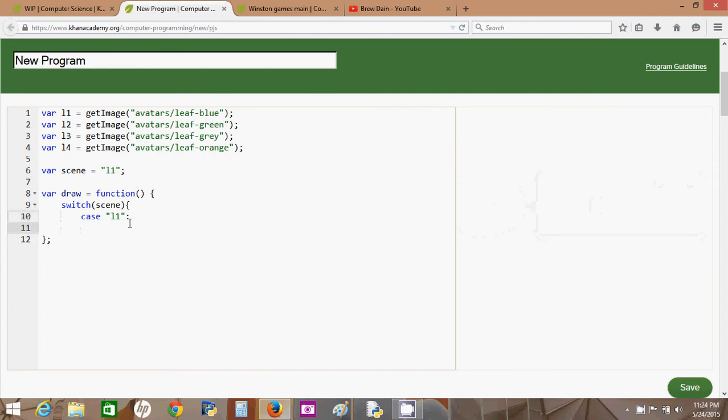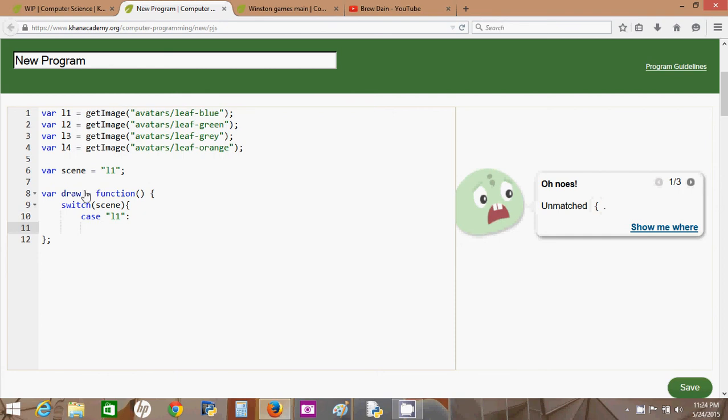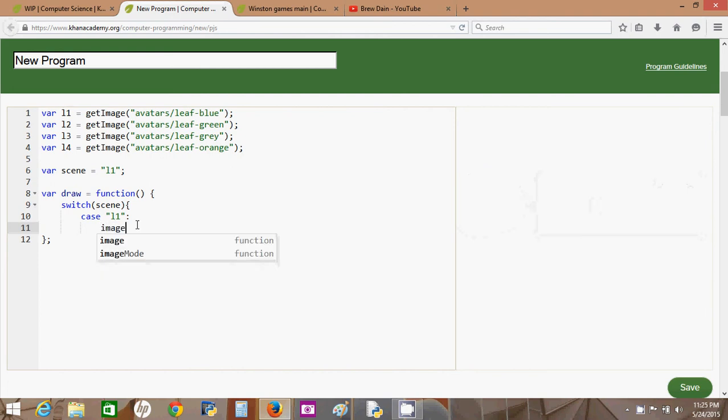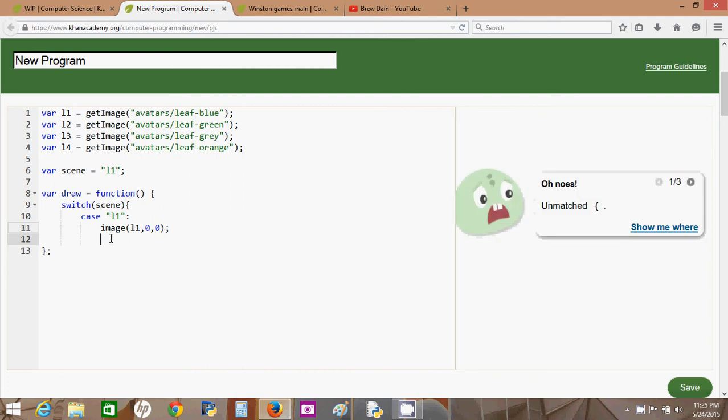So sometimes maybe if I have time, I'll show you the equivalent to this switch case using if statements. But I hope you can just understand that if scene is equal to this string right here, then we're going to go into this code block. So I guess I'll just draw L1. And after the code block, you hit break.